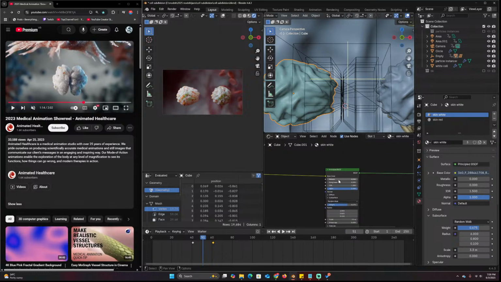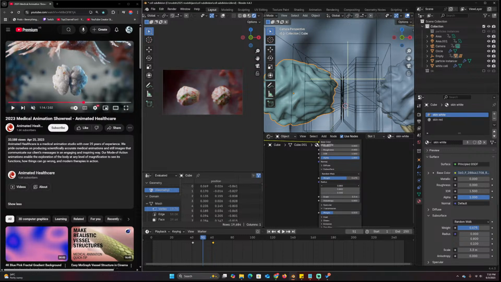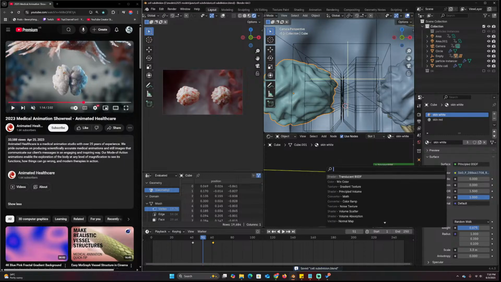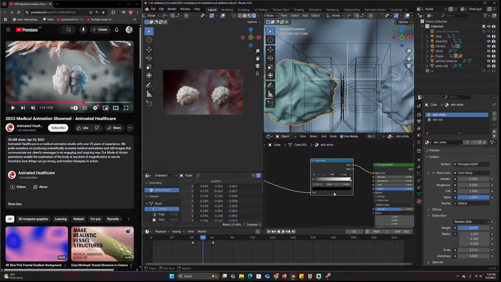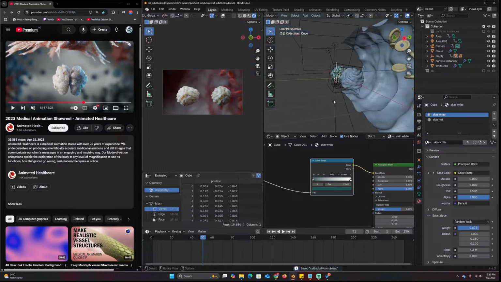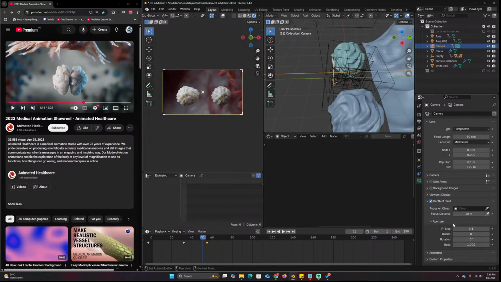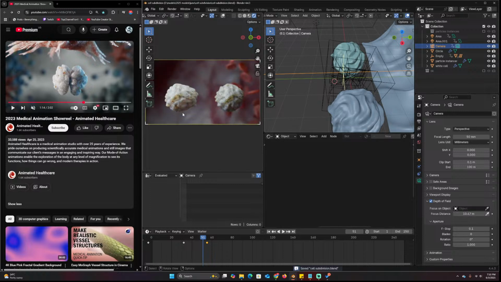Okay, and this, let me use a ramp here, change the colors. What else do you think we could add here?